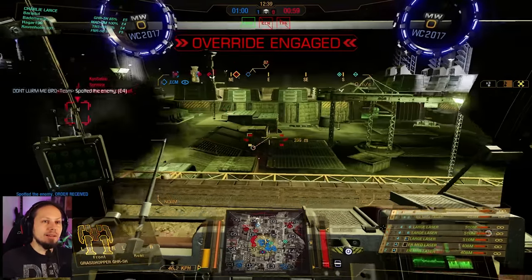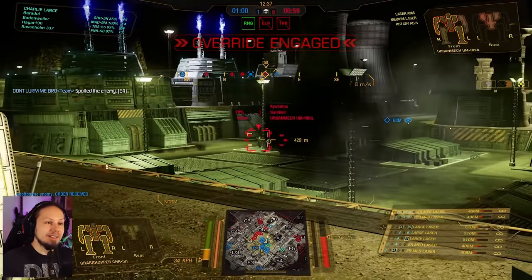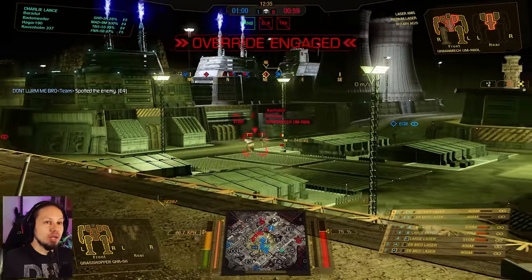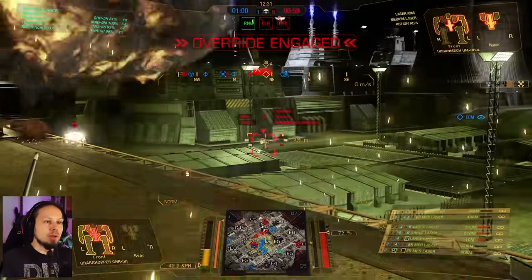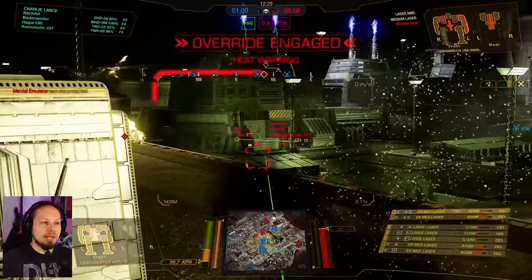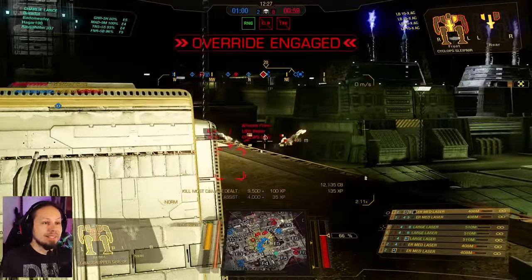Is that an Urban Mech with a standard 60? I think it is. It's so slow. I'm not gonna shoot my medium lasers anymore. Although I should. I should really do that. That Urby needs to go. And we got him. Nice.